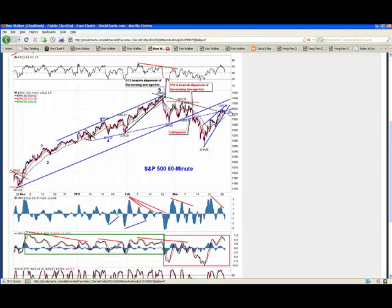I don't know. But regardless, if it does do that, it simply breaks this trend line, comes up and does a backtest there, then that's an even better shorting opportunity for those who are looking for a spot to get short, because I do think that Wednesday and Thursday will be down. And they'll have some bounces, of course, but I think they're going to be more of a continuation move like this. Whereas tomorrow, wherever it opens in the morning, I think the move is going to be short-lived, and we'll curl back up and end positive by the end of the day. I just don't know how high.